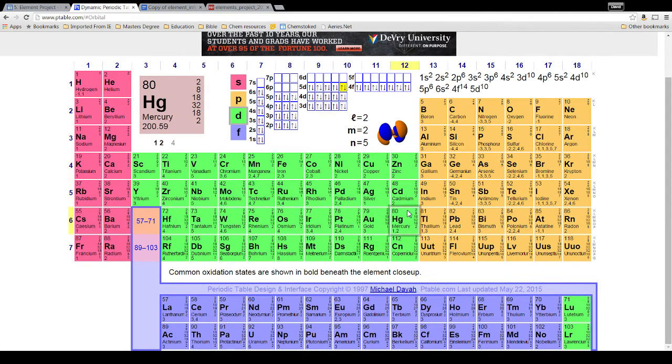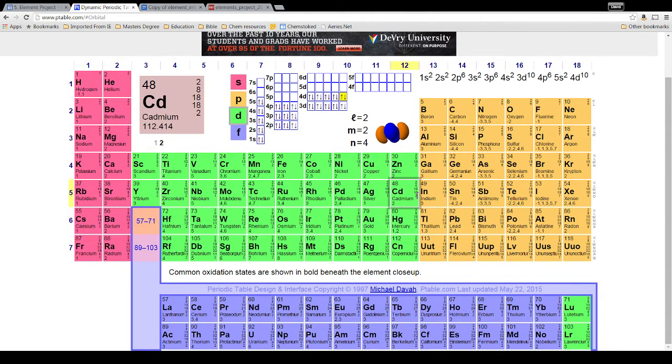As you scan through the different elements, you can see some pretty interesting structures that form with the orbitals. I'm going to have you copy that. Now, there's a technique involved in this.